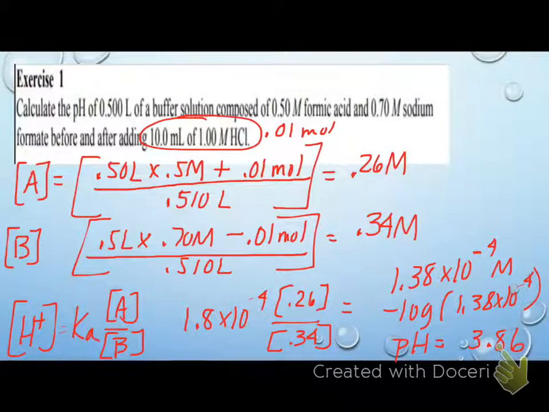So if I have basically an acidic buffer system, which I have here, a weak acid, and I added acid to it, ultimately I should lower my pH because I'm adding more acid to my acid. Okay? And I did. I lowered the pH slightly. If I was dealing with a buffer system that was basic and I added acid, then I would expect my pH to go down a little bit. But if I was adding a base, it would go up a little bit. So you just have to look at what kind of system, because you can have acidic buffer systems and basic buffer systems. If that was a base, you would subtract, it would be like the opposite. Yes. Okay?